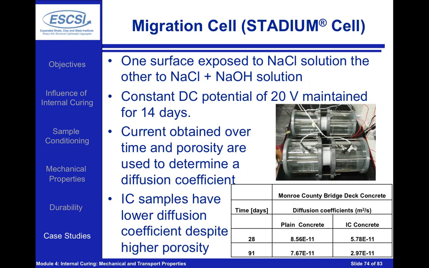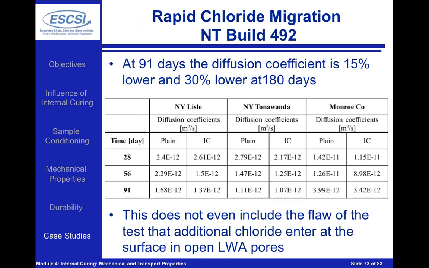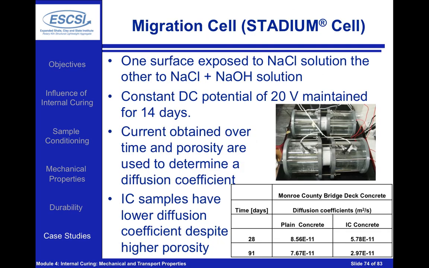So when we're talking about that, what we're really talking about is when you cut the lightweight aggregate itself open, we will typically see that that surface lightweight aggregate will allow the penetration of chloride ions into those open pores at the surface, but the lower diffusion will take place over time and will really decrease the diffusion coefficient, making it harder for the ions to get into the concrete.